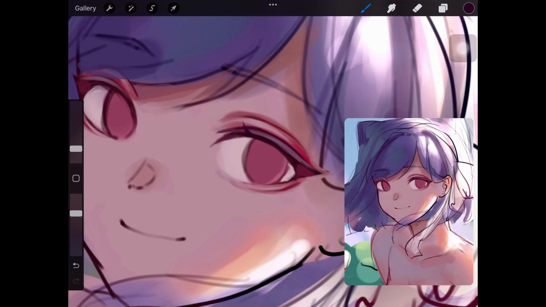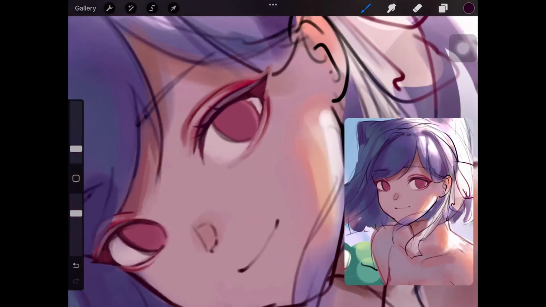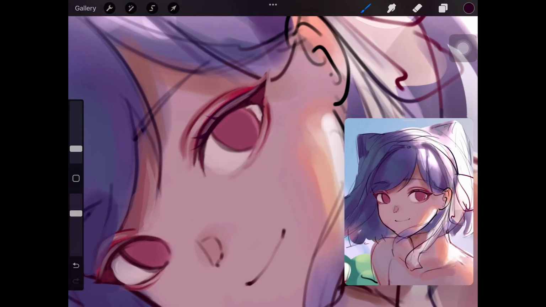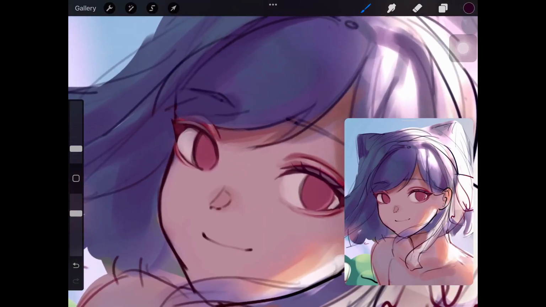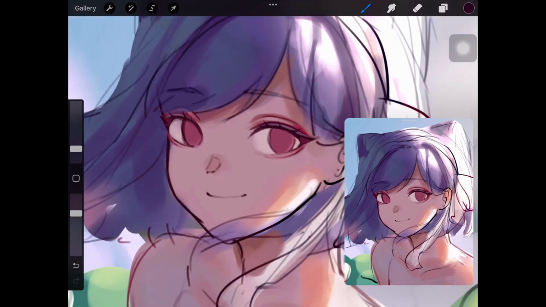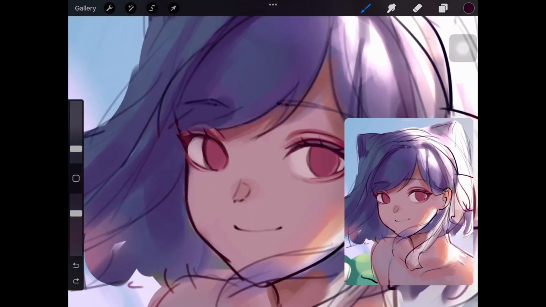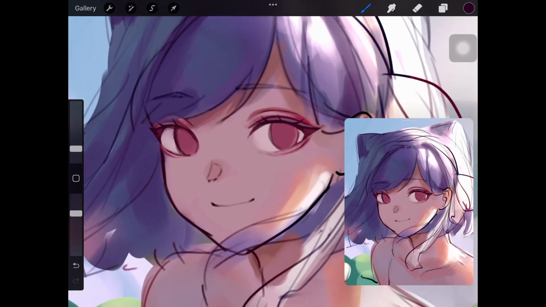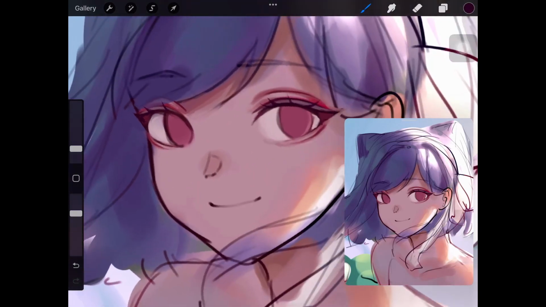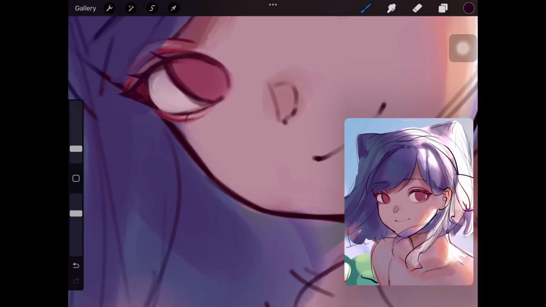I paint them from out to in with a few strokes, following the general direction of the eyes because they are curving outwards. And I'll do the same for the lower eyelashes too.